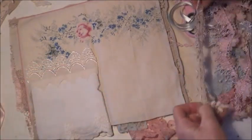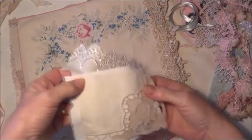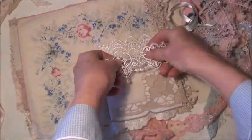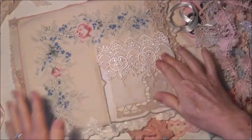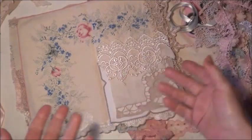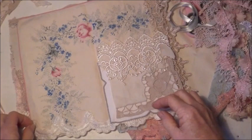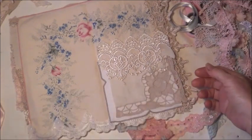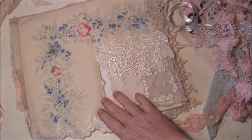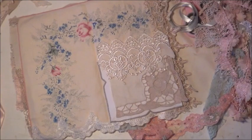Okay, so this is the next one. That's our pocket — we're going to make it, it can go on top perhaps. So that's our pocket for that page. I'm just laying things out how I want them, and when I'm pretty much happy I will sew them to the base on the sewing machine. I'm not hand stitching it — although I like hand stitching, it does take a lot longer. So I will use the sewing machine. Do I want anything else? Yes, I do — what have I got here from the kit?